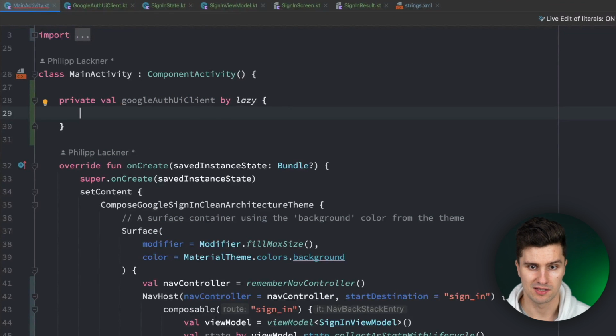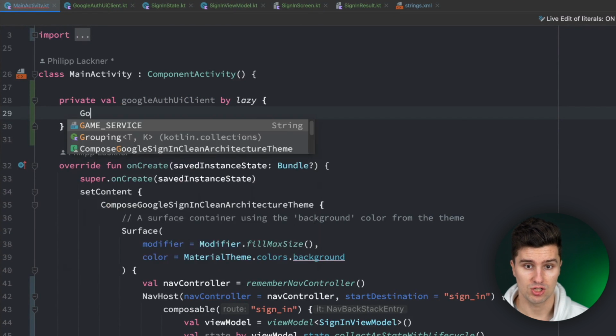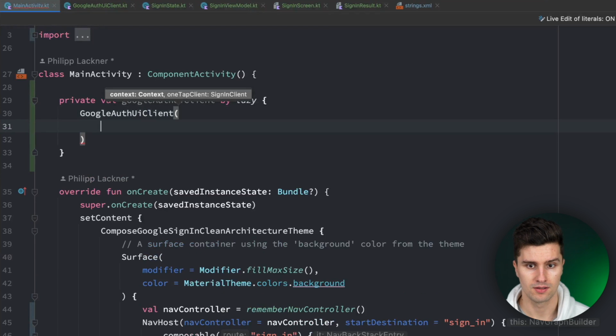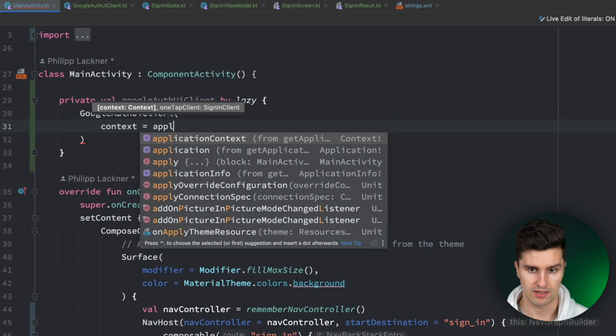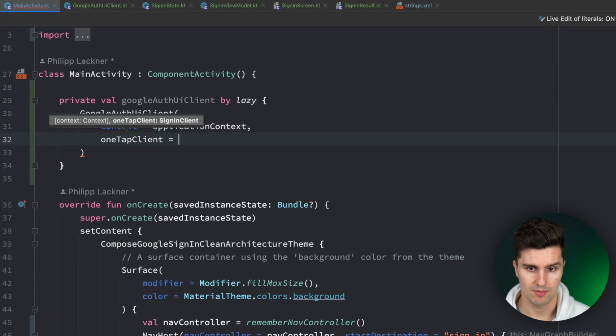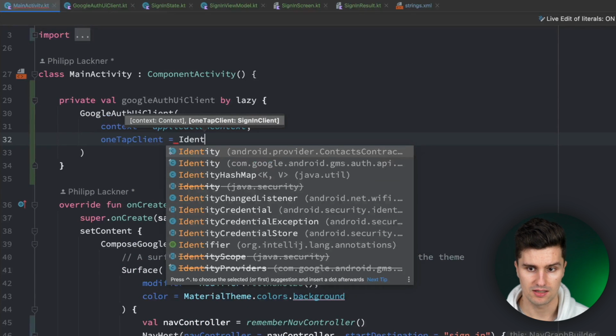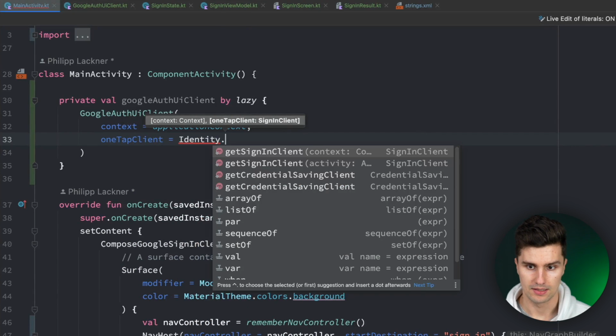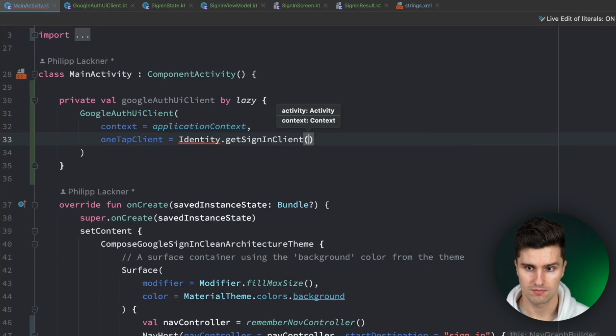So we initialize that the first time we access it. And it's just equal to Google auth UI client. The context is our application context. And the one-tap client is equal to identity from this Google Android GMS import here. Dot get sign in client, and we pass in our application context again.